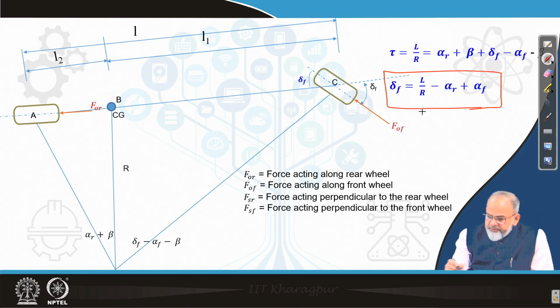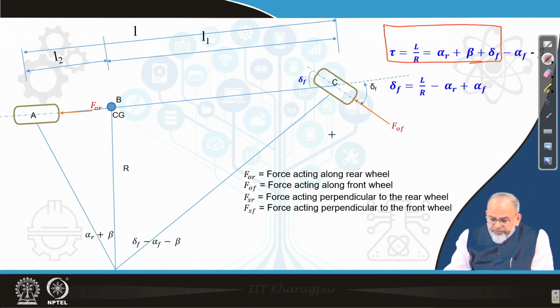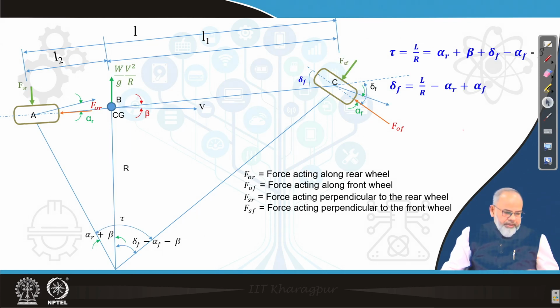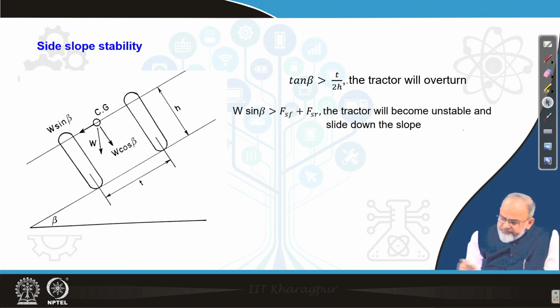Okay. Now, we will try to find out what are the forces and moments which are acting by resolving the forces which are acting on the wheel into two components. One is parallel to the radial line, the other one is perpendicular to the radial line. And then, taking the algebraic sum of forces and moments, we will try to develop the fundamental equations. Let us now see what are the forces which are acting parallel to the radial line.